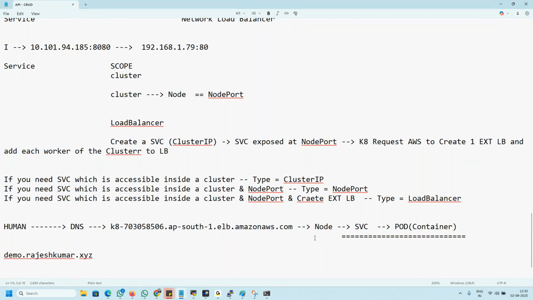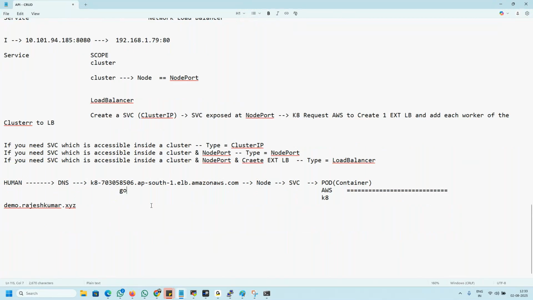This is the AWS network, the VPC. This is the Kubernetes network, and this is your DNS outside, my global network. So three networks: the global network, the AWS VPC network, and the Kubernetes network, and these are the name records.